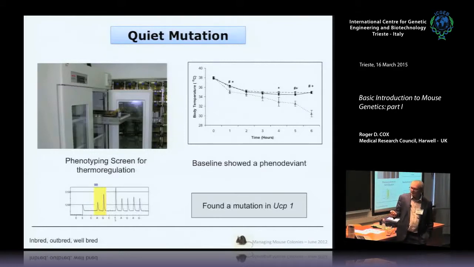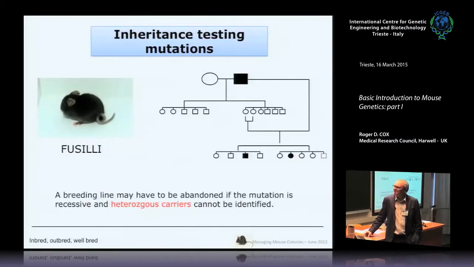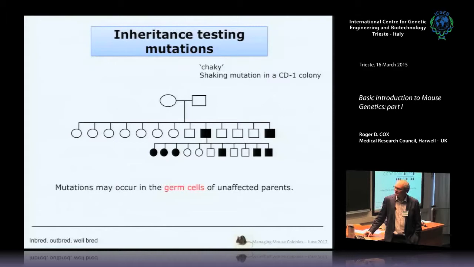So this was a UCP1 mutation that arose in our black 6J colony. We didn't know about it until we looked for a thermoregulation phenotype, but it was there. It wasn't fixed because not all the animals had it, but we had to then go and clean it out of the colony. And that was the only mutation we found in that screen, which is a bit sad, because we wanted novel things, not UCP1. It was a good positive control. And this is just another example, so I think we won't worry about these.